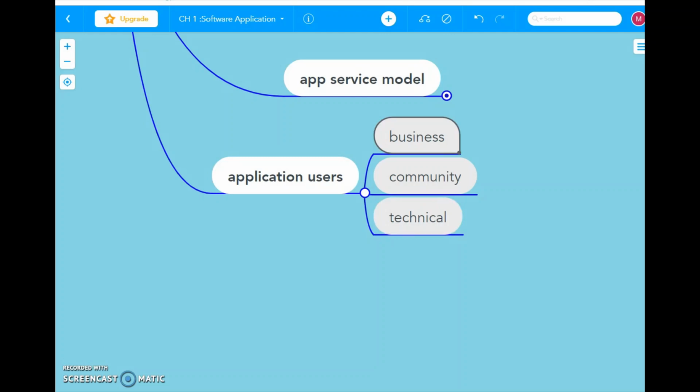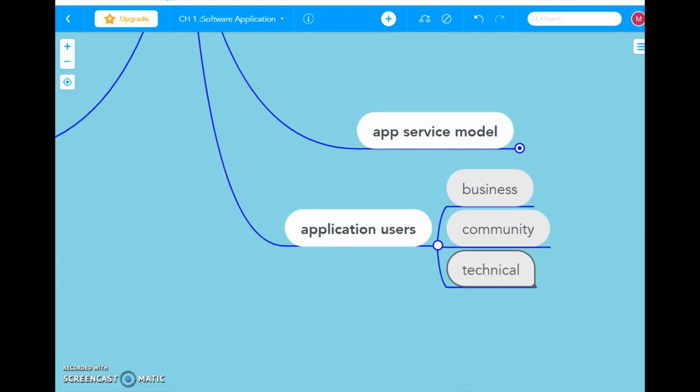Now a business user is nothing but the person who is actually using that particular application for his business purpose. If there is a ticket booking site, let's assume a bus ticket booking site or a movie ticket booking site, the theater owners or the bus owners are using the application so that they can get people to book a ticket. So they are using it for a business purpose. Now a community user is nothing but like you and me who are using the application. Let's say if I am booking a ticket, I am using the application, so I am a community user. And the last one is a technical user. A technical user is nothing but the developers and testers who are actually working on that particular application, so they are technically sound users. I hope this is clear.